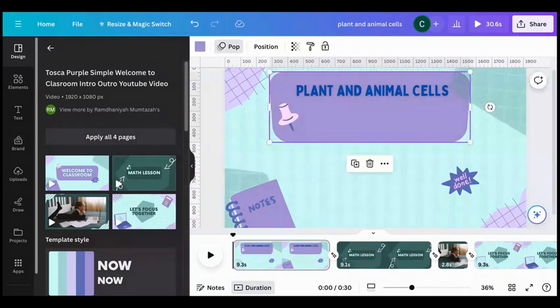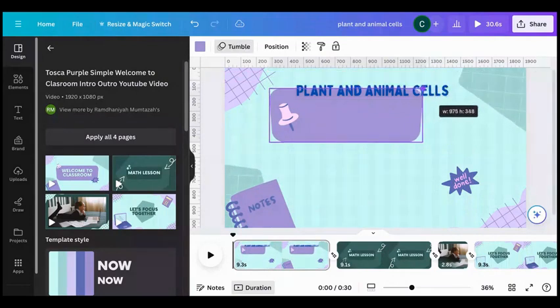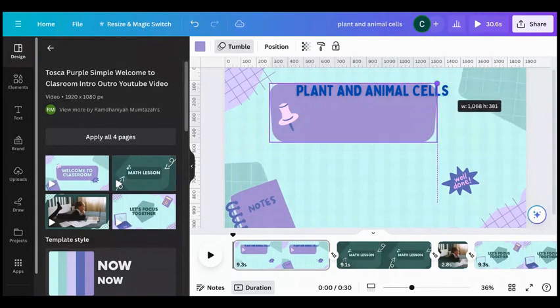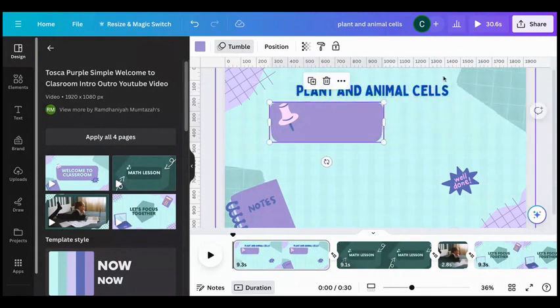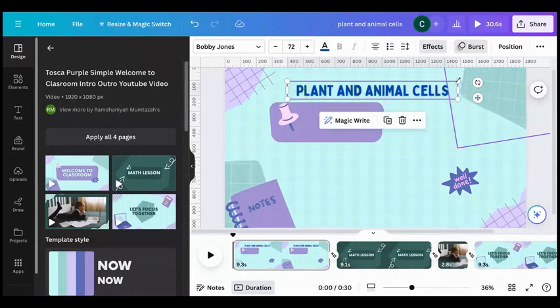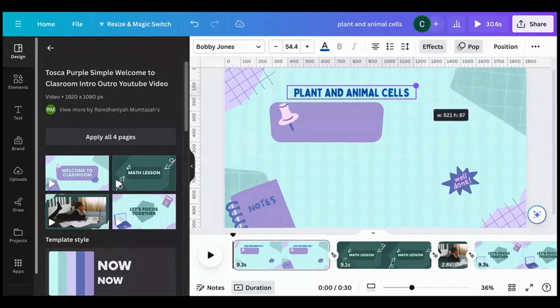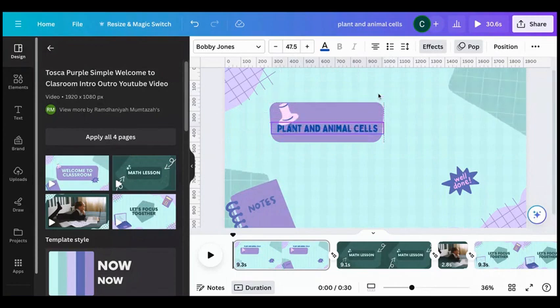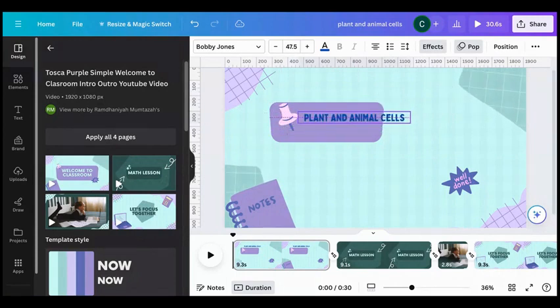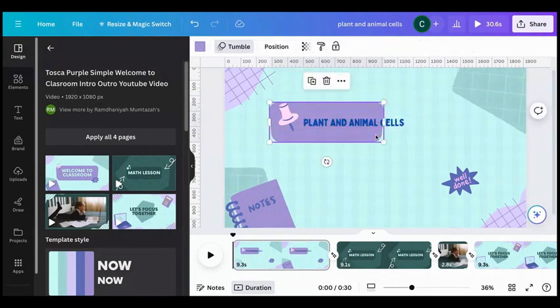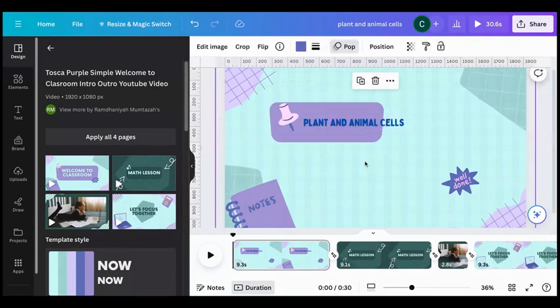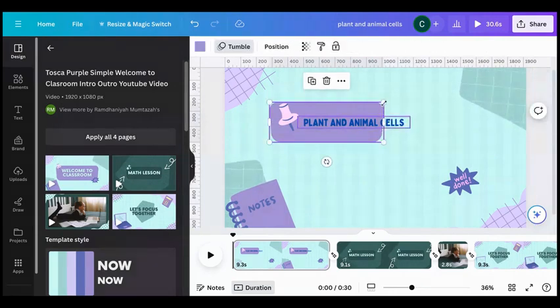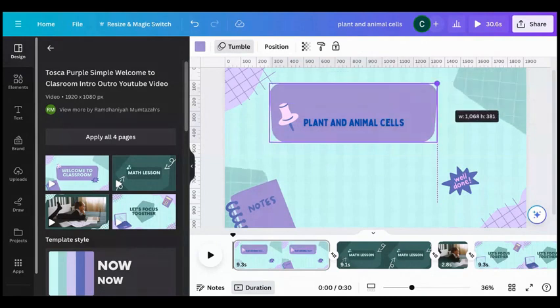And then you can change the size of everything. You also can change the size. Grab the corners and move the corners in or move the corners out. And you can do the same thing with text. Touch it, grab the corners, and that can allow you to change the font size as well. So that is how you adjust the font size. So if I want this color to be bigger, there we have it.